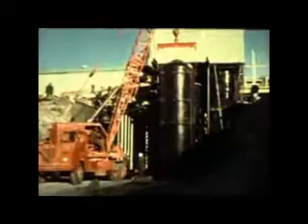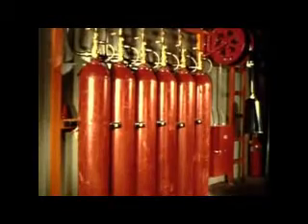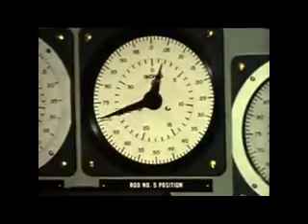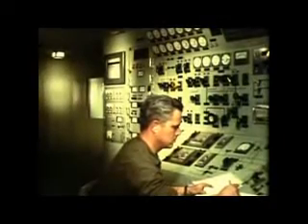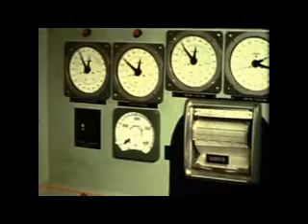The months of December and January pass as the plant nears completion. Piping, wiring, alignment of equipment, and installation of firefighting gear occupy the last days of construction. The crew can begin the pre-critical testing of the plant. The plant is operated by a three-man team per shift. From the console, one operator monitors and controls all of the nuclear, steam, and electrical systems.